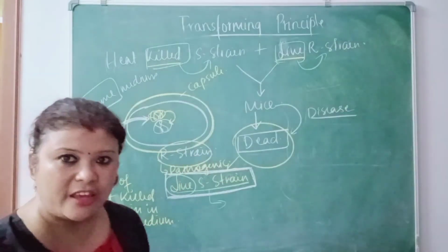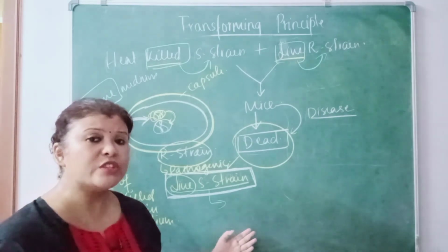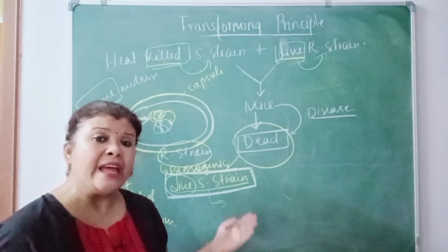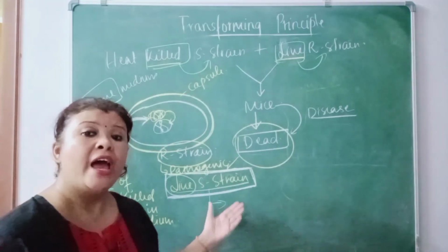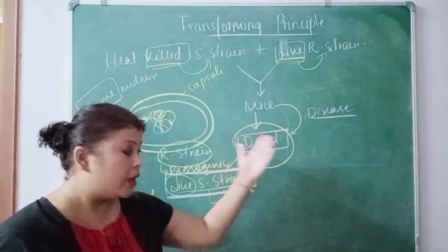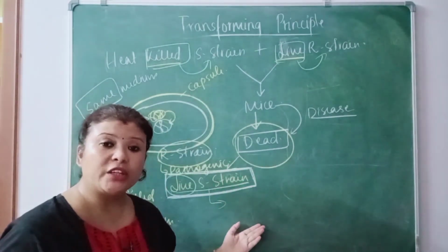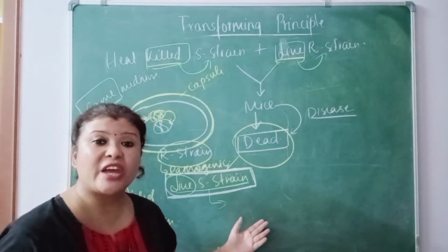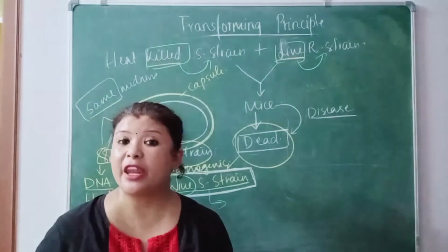strain bacteria. Even after this step, Griffith, however, was not convinced and was not able to conclude that DNA alone is the genetic material, and that it was the DNA which was actually carrying out all the changes. So his experiment formed a base, an important part of the study, that DNA is the genetic material. Okay, so this was all about the Griffith experiment.